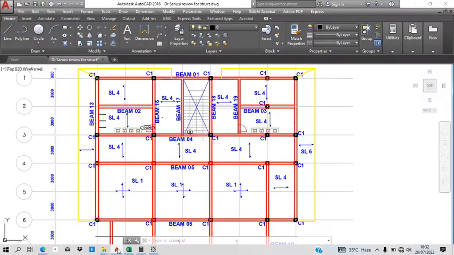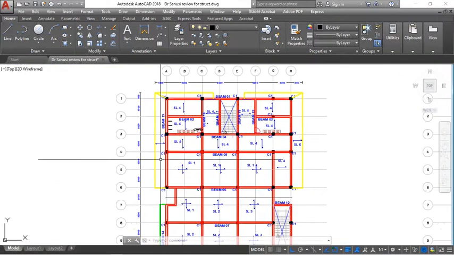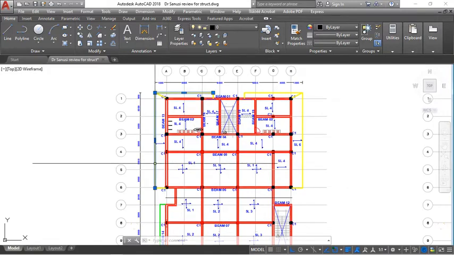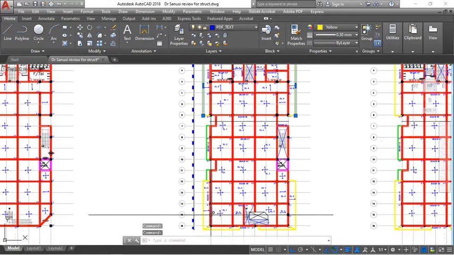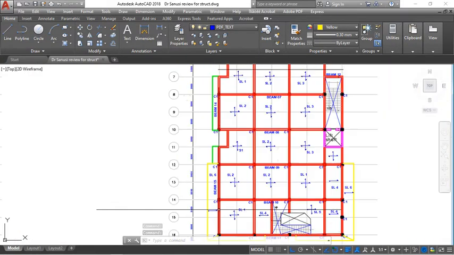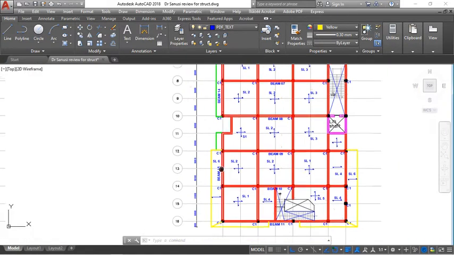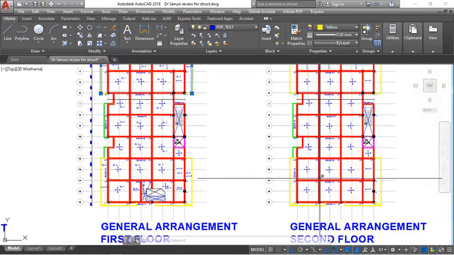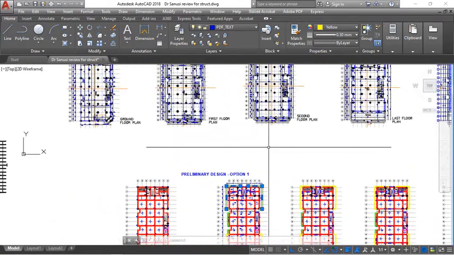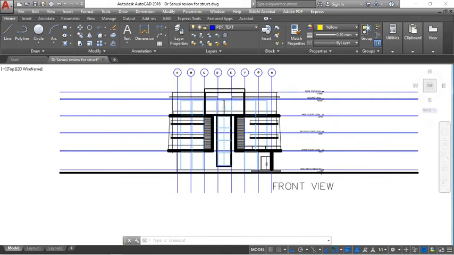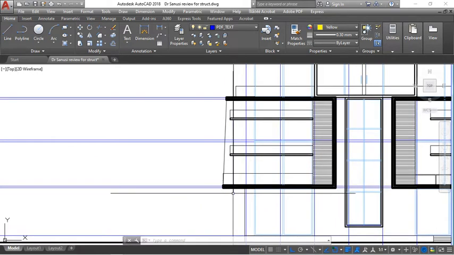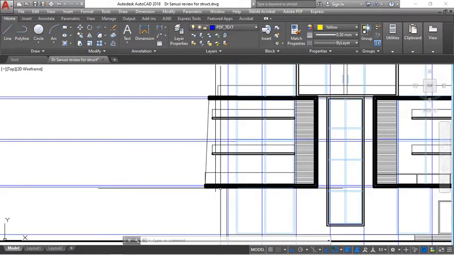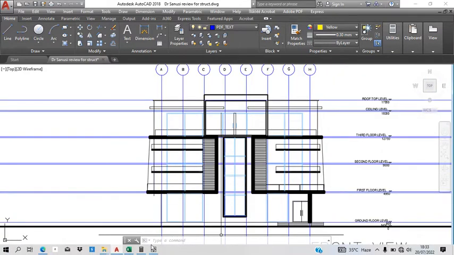We have the point load on this cantilever and this cantilever as well. That's where we have all the wall load when we get to the upper floor based on these arrangements. So these are the wall loads that are sitting on this cantilever slab on this floor. So that's why we have it.